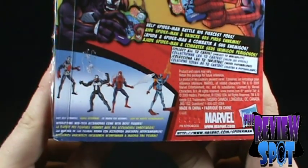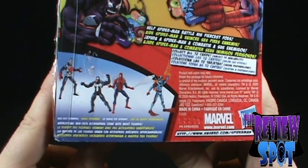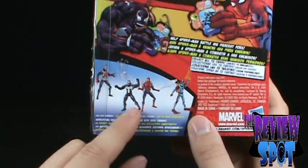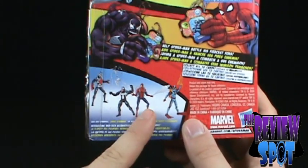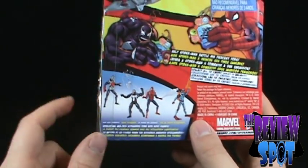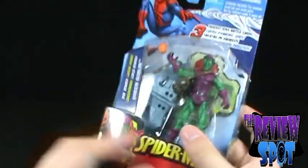And down below, the other figures in this wave. It actually doesn't say. It just says interlocking web tech accessories come with most figures. But as you can see, we've got a Venom. Now, there is also a Venom. The one I picked up, luckily, had the tongue-out variant. There is the superposable Spider-Man, scuba Spider-Man, and then the black costume Spider-Man, which has some extra armor. Luckily, you can take off, as you can see, with the review that I've done of it. But that's packaging.